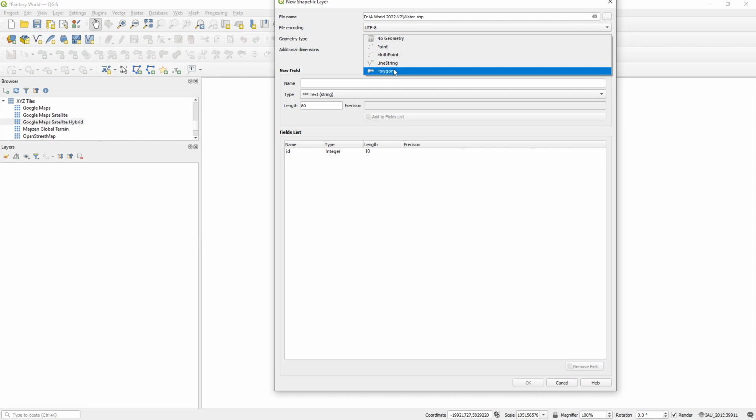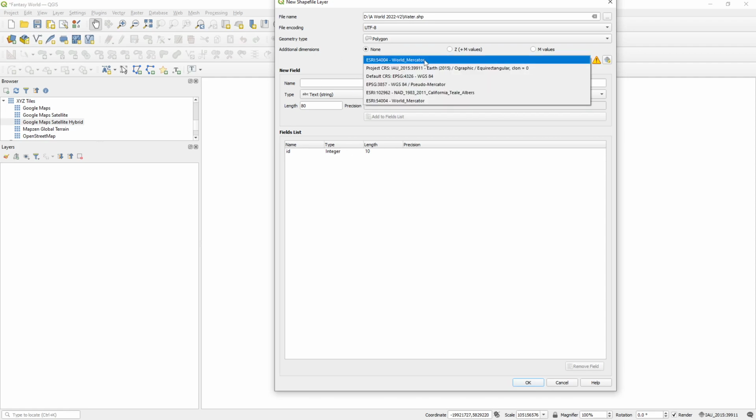Geometry type a polygon. I hope these make sense to you. Points, line string, and polygon are the ones you're going to be using most. And in here, we want to change our CRS to project CRS, which is our equirectangular.